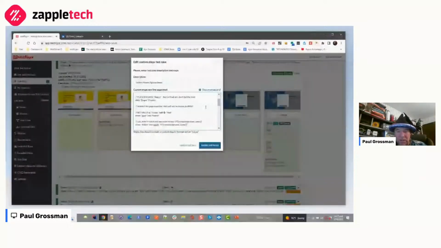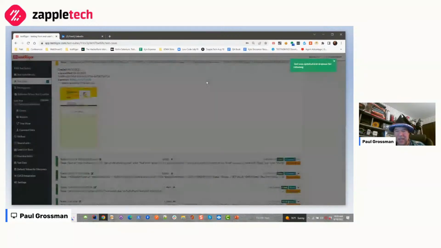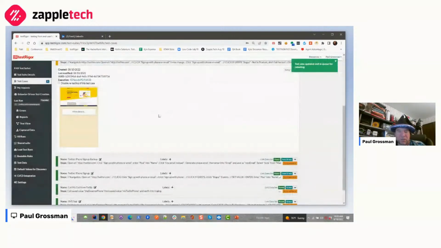So I'm looking for, it says assert the page contains, "This will not be shown." All right, I will say check the page contains, I misspelled page, you guys can see that. I will do that. Check the page contains, and the text that I wanted to put in here was "This will not be shown publicly." Cool, let's pop that in there. I'm going to update and retest and let that chug away.